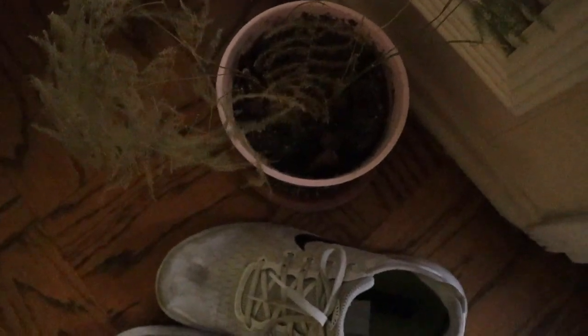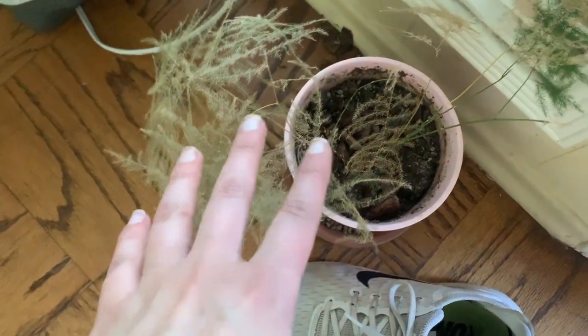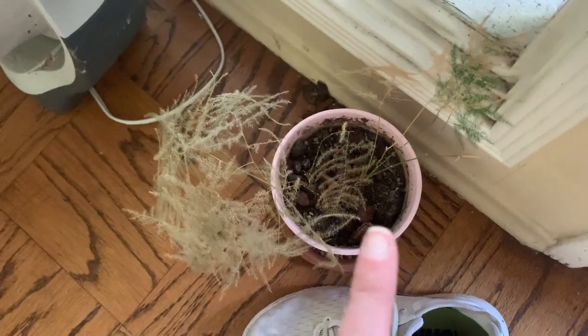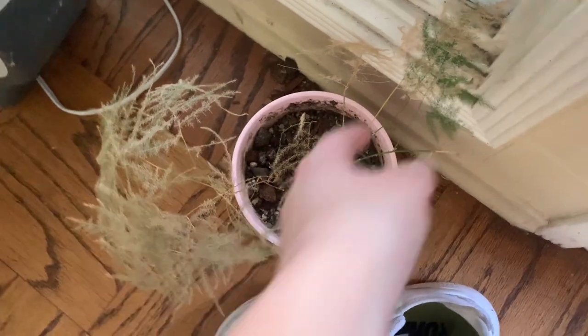Right here by the back door we have an almost dead asparagus fern that I really need to put in something else. This was doing really well for a really long time, and then I think I just kept forgetting. I gotta finish this on my phone because my camera battery died. Well, no, my camera memory card was full. So I'm sorry if the video quality looks different, but yeah.